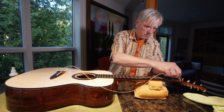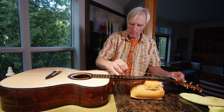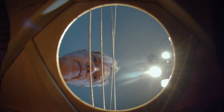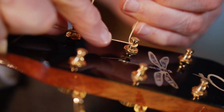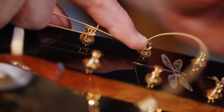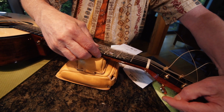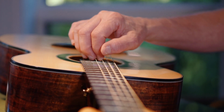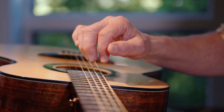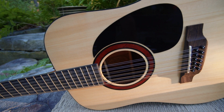There are factories in the United States that build hundreds of guitars a day. We'll never be one of those. We have no interest in trying to grow to produce more guitars than we can physically produce here, lovingly from beginning to end. Our guitars are like kids to us. I mean, we care about them deeply, and we want not only to help them mature properly, but we want their owners to be proud of them.